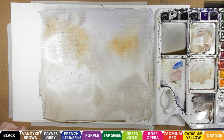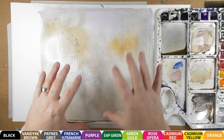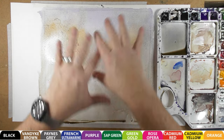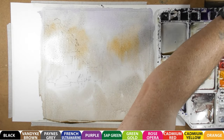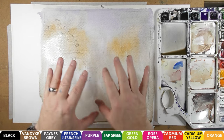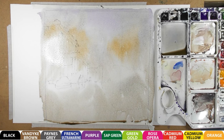Now then, I've got my picture at an angle of about 15 degrees, probably about 10 degrees actually, or 5 to 10 degrees. So it's gently running down, gently running down. Normally, I would give it an old shimmy, shimmy shake, but I just want this to run down and paint itself here at the back. So I'm going to squeeze that brush out, put it to one side, and I think we'll just wait until that dries now. Come back in a bit.